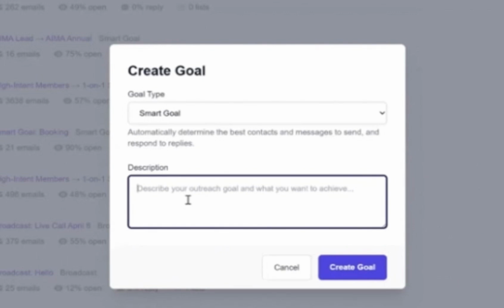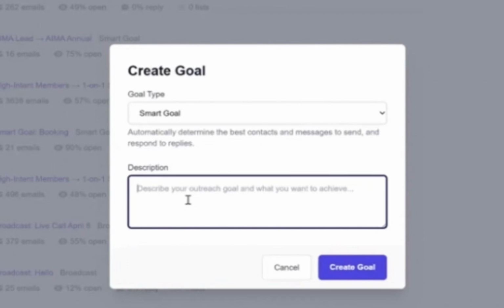So an example, let's come up with one. I want to contact people who have purchased our AI marketing agency in the past 3 months, or let's say past 6 months, and ask them if they're interested in setting up a call to learn more about our AI marketing agency consulting services. I'm going to make something up right now.